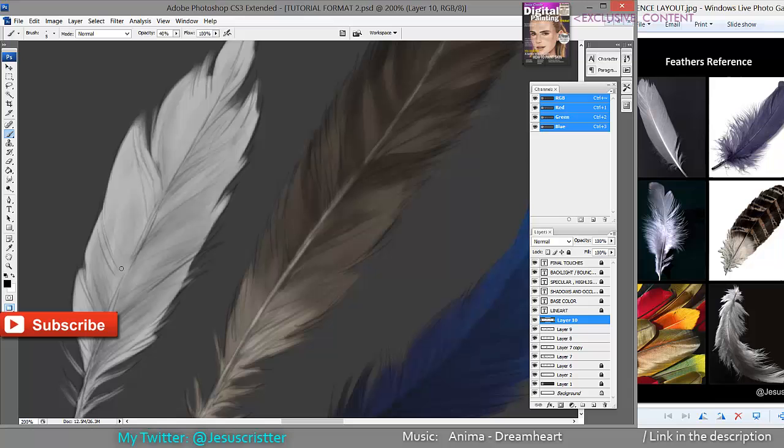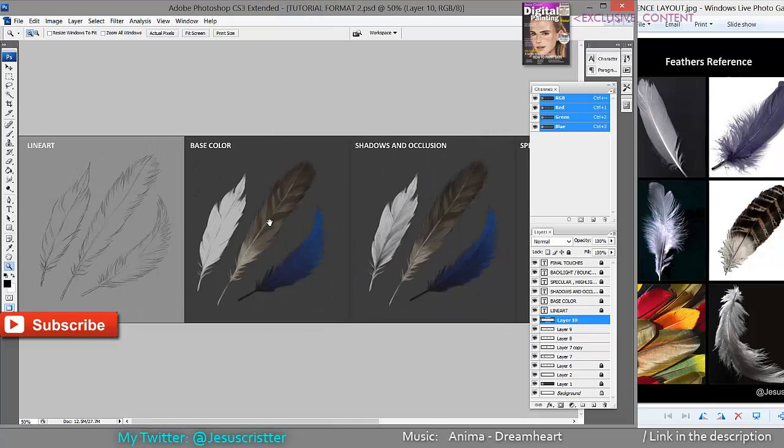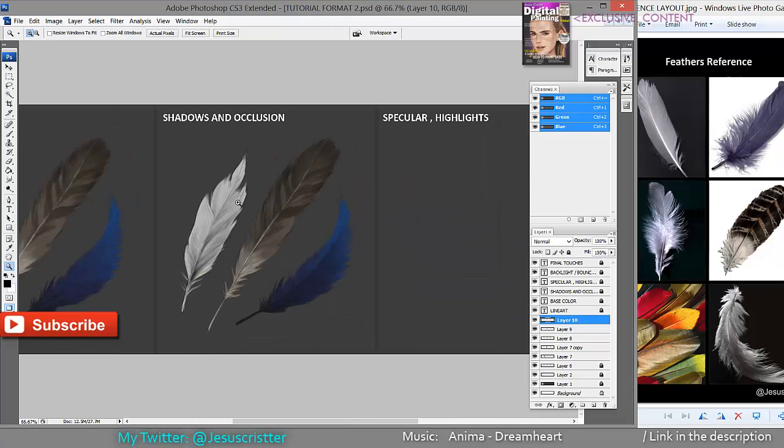I'm going to create another layer so I can go darker. Something like this. I think it's fine. I think that is okay.